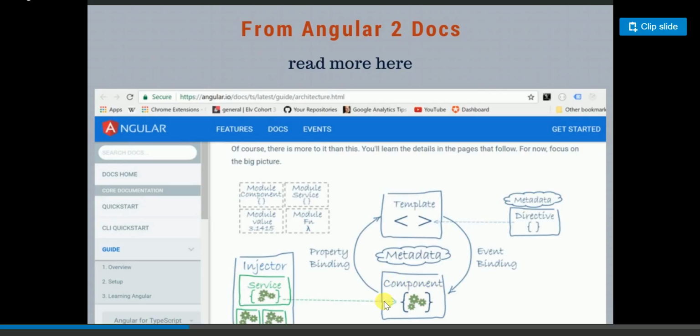The component has all these properties. Some of it is strings, some of it is variables, some of it is methods. It's got all this cool stuff attached to it. The moment that the user types ACDC, it's going to go back in a circle, and this stuff keeps on listening to each other. They're in constant communication with one another. They're just in sync really well. ACDC goes back to the component. The component runs the method that's already a part of it, search music, and it saves it in a variable called searchres. That searchres variable gets printed onto the screen via the template.